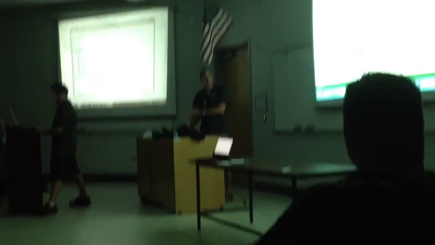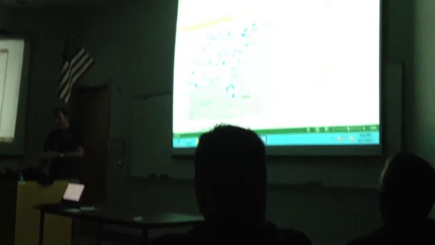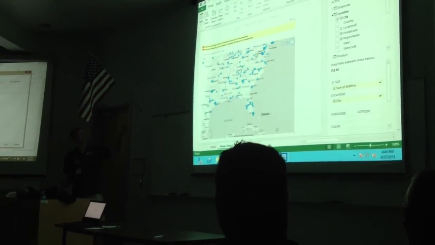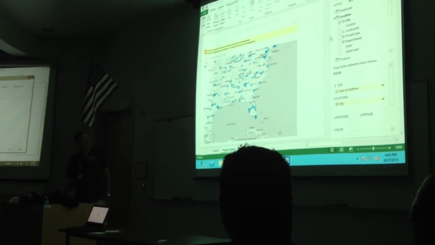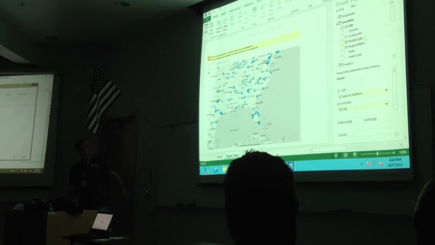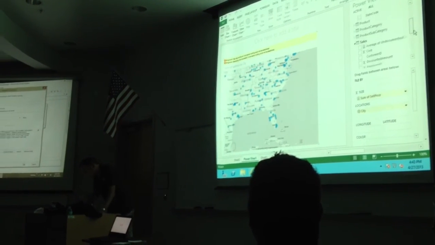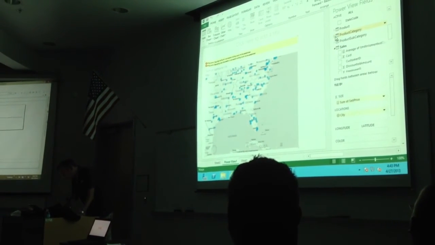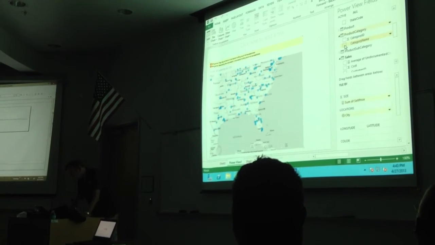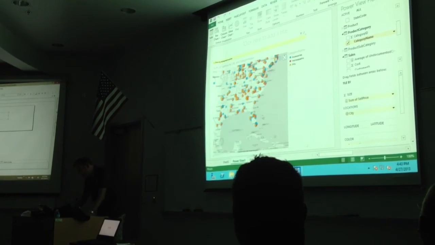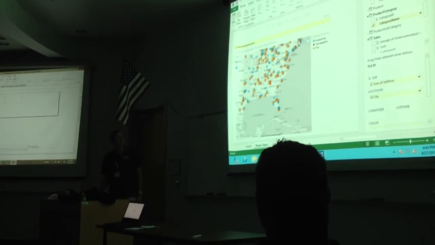But I'm done. I got a map in a few seconds. So now this is actually not using SharePoint in this case. This is actually using Excel. I hit two buttons, the city and my sales. Now I'm looking at my sales by city. And if I wanted to, I can actually add some other extra flavor into this by bringing in a product category. I'll check that box, and we'll start to see the little pie charts on each city and how my sales are by each city.